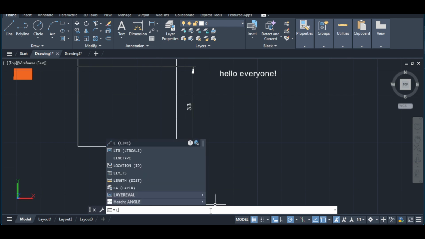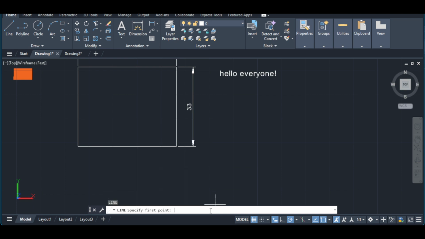Begin at the command line at the bottom of your AutoCAD window. To start, type line for individual segments or pline for a single continuous path, then press enter. You'll immediately be prompted for a start point. Here's where coordinates come in. Type the first point as X,Y using your drawing's units. For example, you might enter 10,15 and press enter.